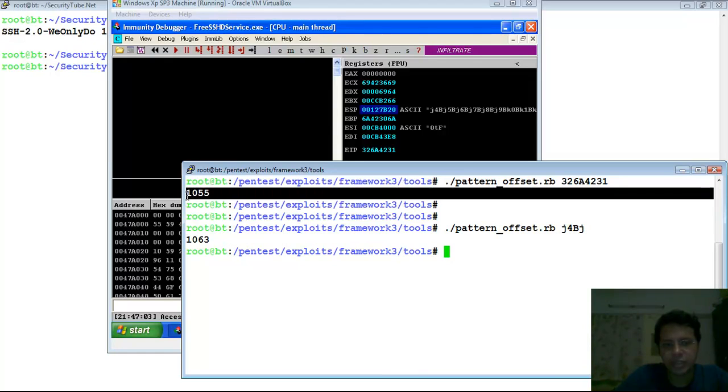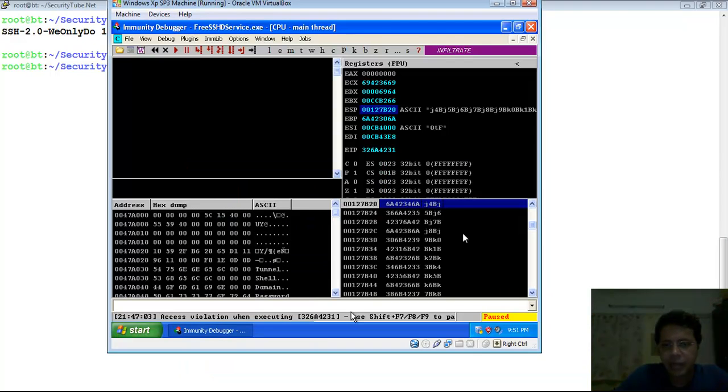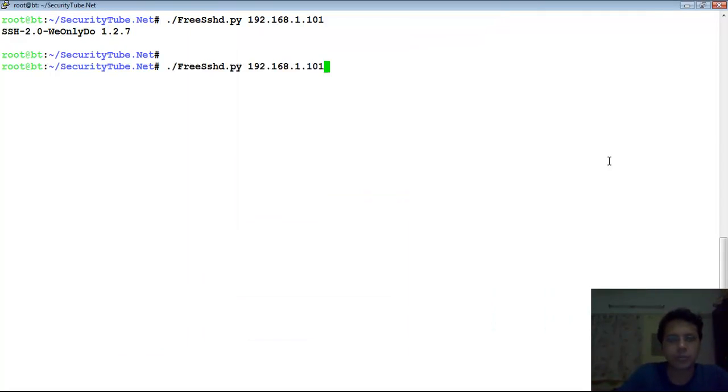So now if you notice, these are not adjacent. Basically there's a difference of 8 bytes between them. So if you actually go back here, this seems to be ESP, which is the top of the stack, and this is what is overwriting the return value which goes into EIP, right? And there is actually a 4-byte boundary between them. So a little unconventional, where basically right now what we have to do is overwrite this return address. We don't really care what comes in here, and then from this point onwards we can have our NOP sled and the payload, right? So let's go ahead and quickly write up some code for this.